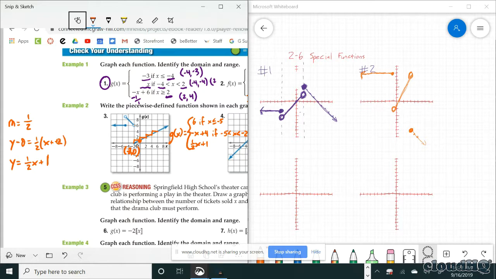Good. In the domain, if I think about the x's where that starts, it starts right here and then it went to the right. It was a closed interval. And we're going to the right, so greater than or equal to, and that was right at -2. So there's the equation for that piecewise function.